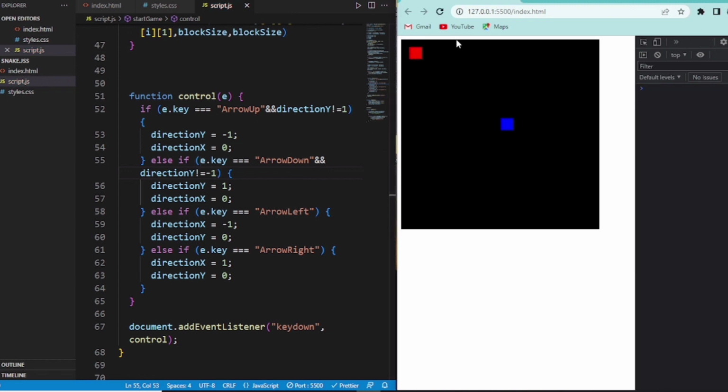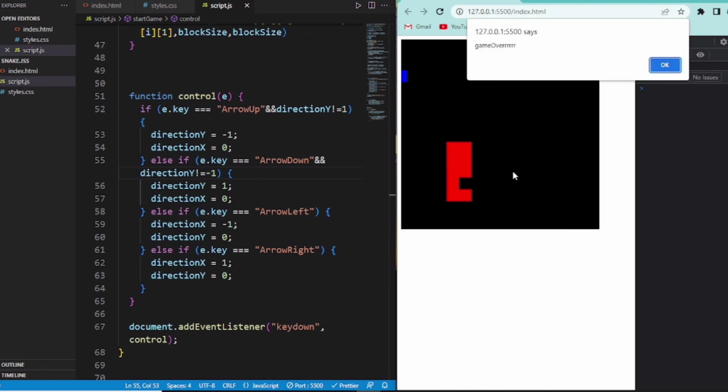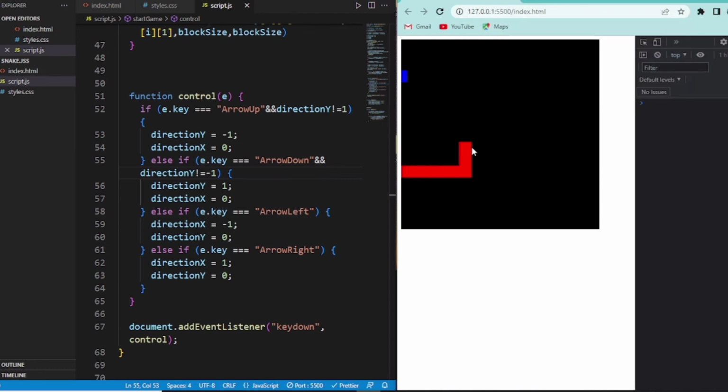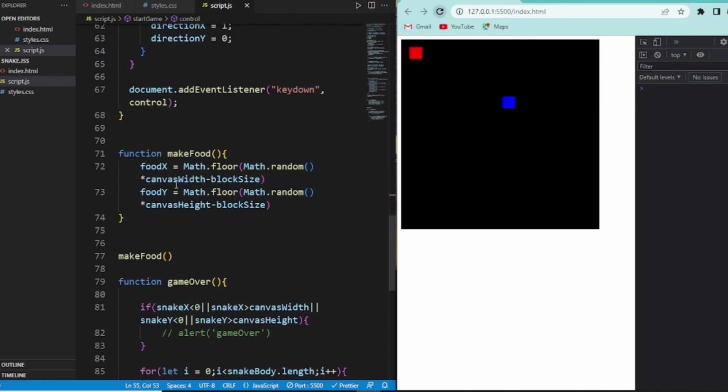Okay, now let's check how this statement is working. Now let's check our snake is eating its body. Yeah, snake is growing. Let's check. Yeah, it's game over. Now this statement is working.